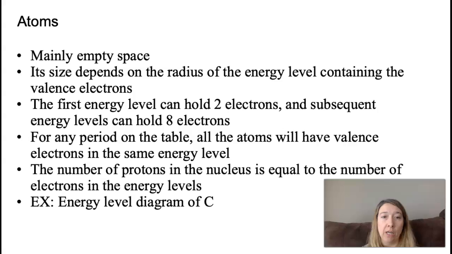So to quickly review your atoms, right, and why some of the things we're going to see happen, we can remember that atoms are mainly empty space, right? We've talked about this before. We have our tightly packed nucleus, and then we have the electrons in the shells, but electrons don't really take up much space. So the majority of our atom is actually empty space. How big an atom is basically depends on how many shells of electrons I have. The more shells we have, if you compare it to an onion, right, the more layers your onion has, the bigger it's going to be. We found the same is true for our atoms.